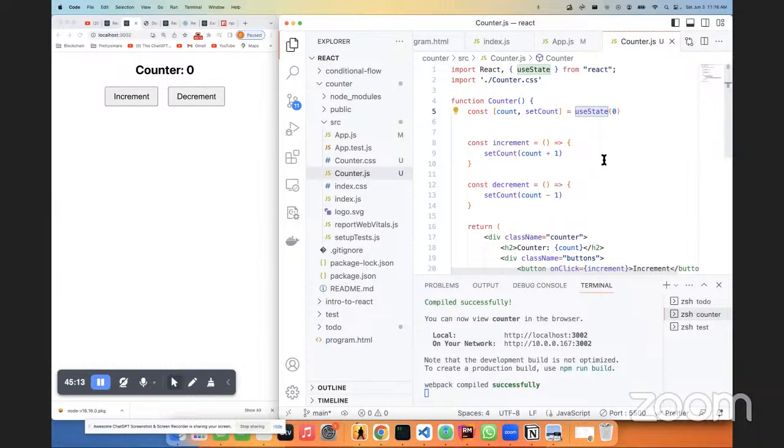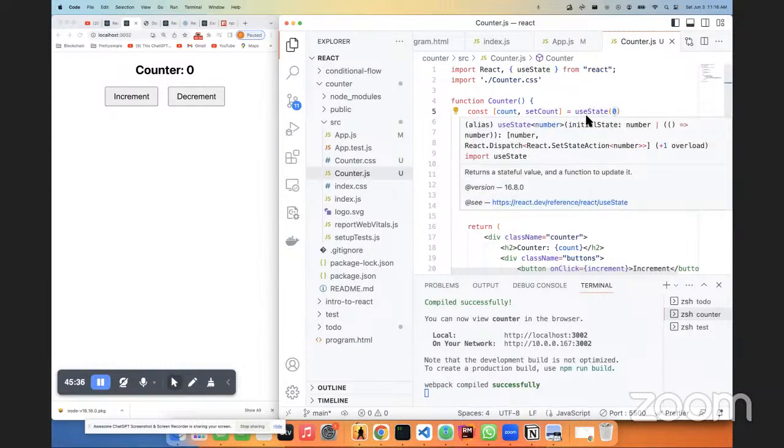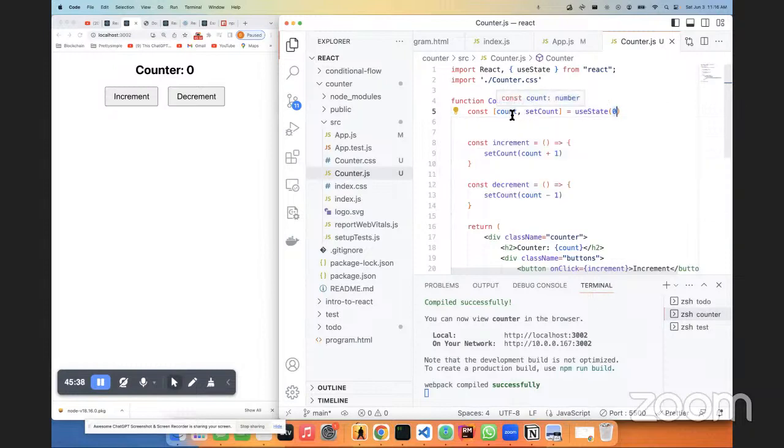No, can you say it again? Gotcha. So the use state hook allows us to use a variable that we know will change. So it's not something that'll be static. It's something that will change with the application or with the component, right? And then with the use state, we can put the initial value as a parameter. And then what this returns is an array. The first item will be the actual variable itself. The second item will be a function that we can use to change it, if that makes sense. Does that make sense to everybody? Yeah. All right, wonderful.